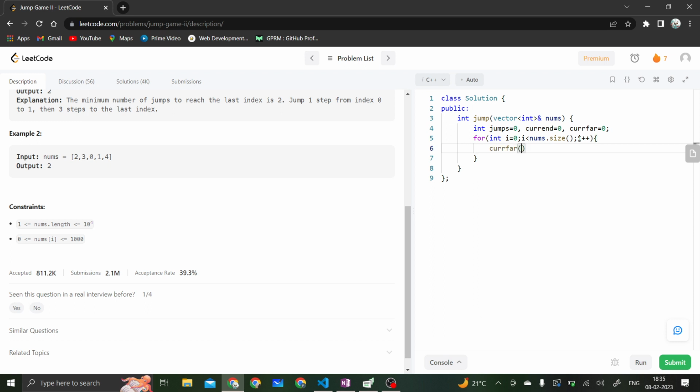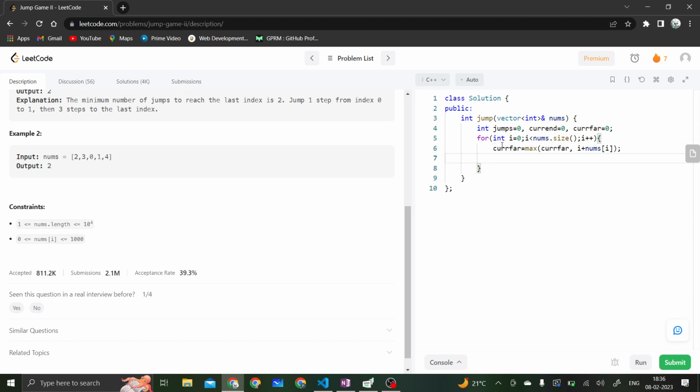So current var is equal to the maximum of current var, that is its previous value, and i plus nums of i. This is our optimal value or optimal jump that we will be getting.